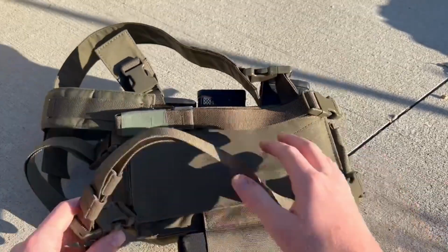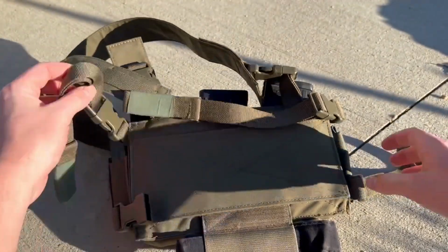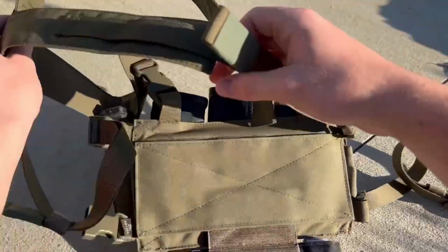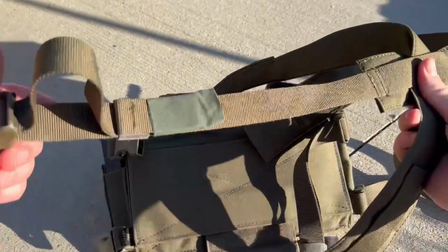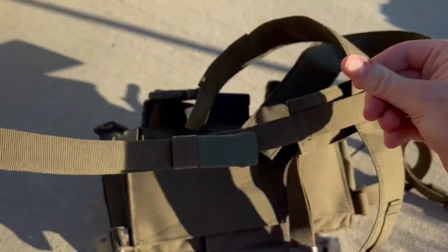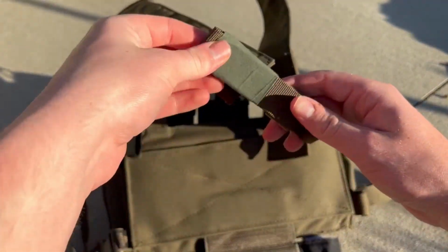Going from the top down, this rig uses an X harness that is pretty comfortable and is adjusted pretty easily. I'm a smaller dude, around 5'9", and I have to over adjust the rig just a bit so it kind of folds in on itself. I did this small little wrap on the end to prevent tangling, but nothing to complain about, and it's comfortable.